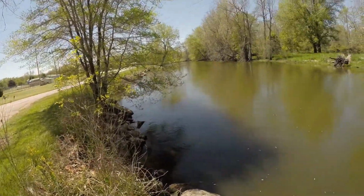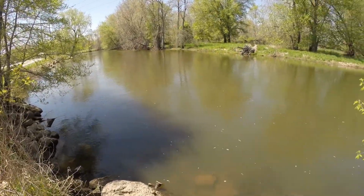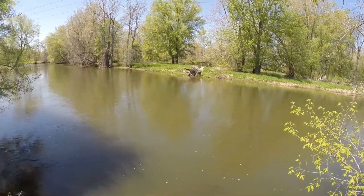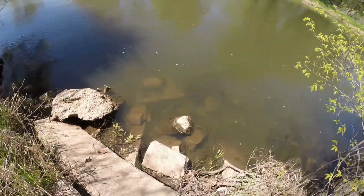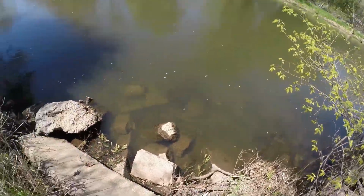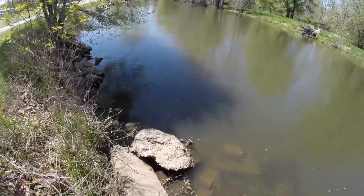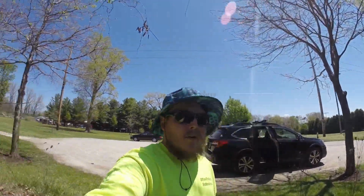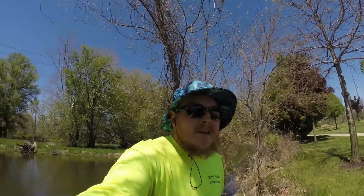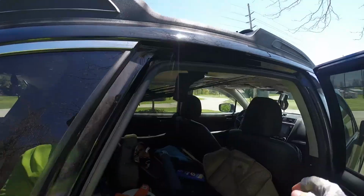Water looks a little high today, if you can tell. Normally there's a little bit more grass coming up out of the water. A lot of these rocks that are right here I would be able to stand on, but hopefully that means there's a little bit more structure for these smallmouth to sit in. Hopefully it's not too cold for them, hopefully they're biting. But we're gonna grab some Ned rigs and probably not break out the fly rod just because of the higher water, but yeah, hopefully we can get on a few little small jaws.